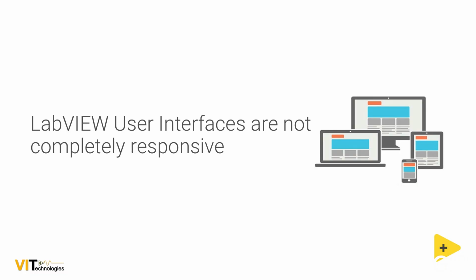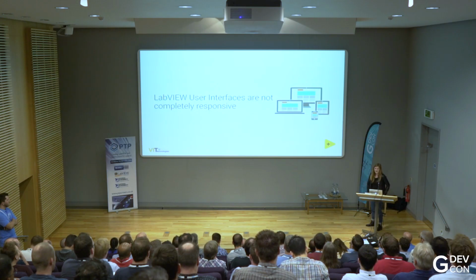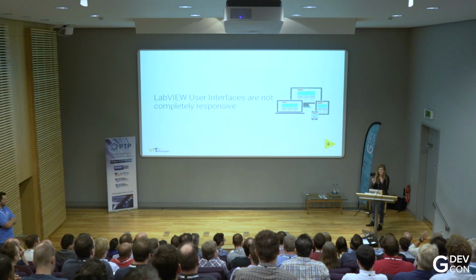Responsiveness of a UI is its ability to adjust to different screen resolutions and screen sizes. So if I look at something on my phone, if I want to look at my LabVIEW application, it's going to look all weird. And if Tom has full HD, but Sue has something like 760p, super small, then it's going to look really different. And you might have things cut off.